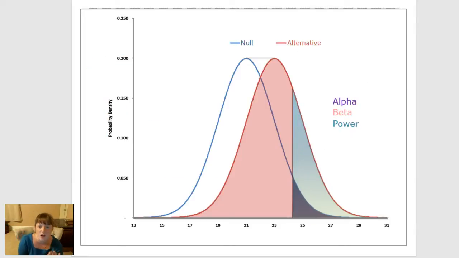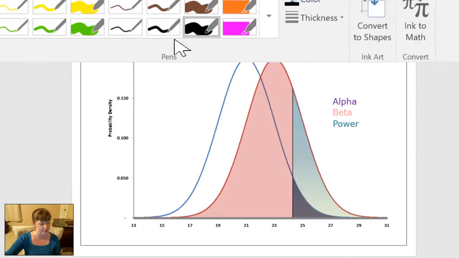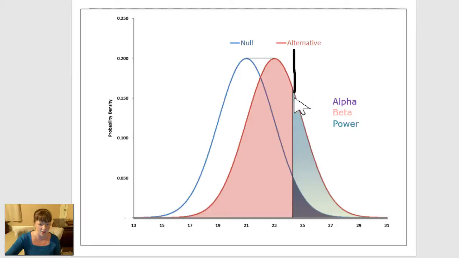So the first way I want you to understand these three important concepts of alpha, beta, and power is just places on two sampling distributions that have competing assumptions. There's the null hypothesis assumption, that's the blue distribution, centered on 21. There's the alternative hypothesis assumption that 23 is the real average in the population, and so the red distribution is centered on 23. And then once you pick a rule, an alpha, that determines a critical value. In this case, that critical value is 24.28.